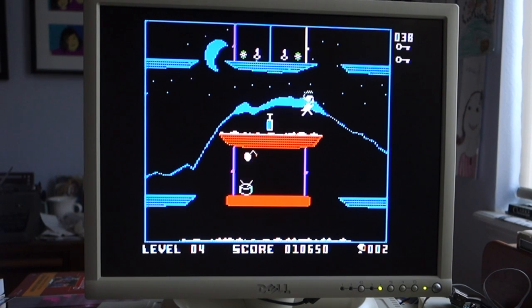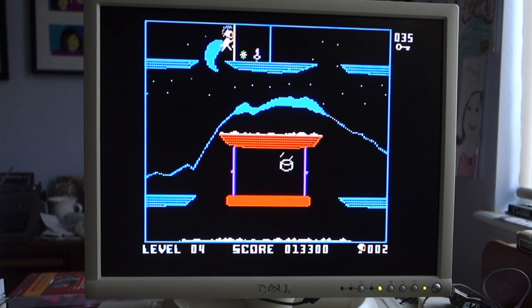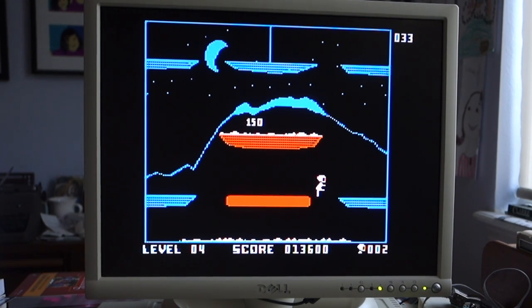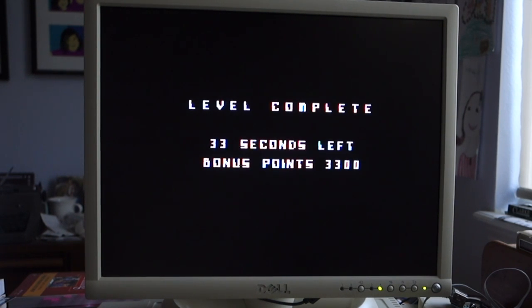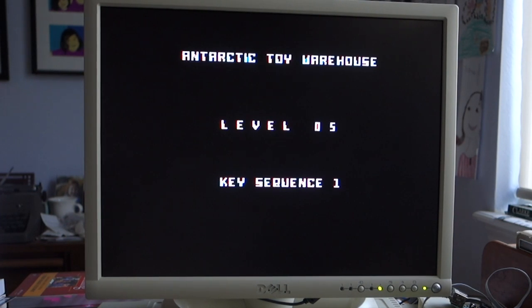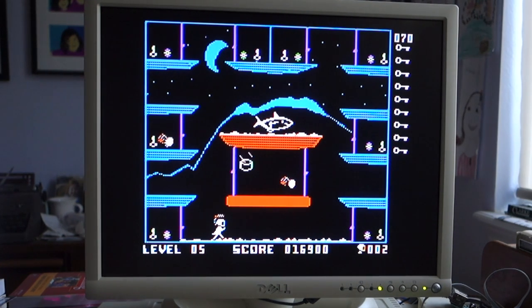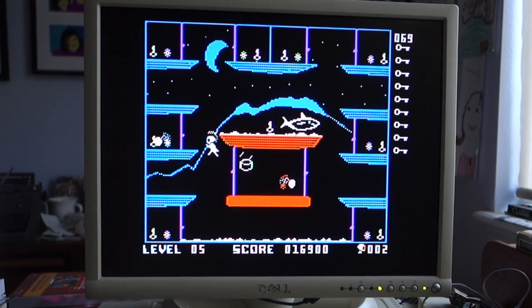If you want to play a new game on your old computer, I would strongly recommend going and getting a copy of Genius by Daniel Liberani. And if you ever thought about writing your own game, this definitely provides some encouragement that even in this day and age, people are still creating brand new content for the Apple II. So if you have an idea for a game, you should just go ahead and do it.